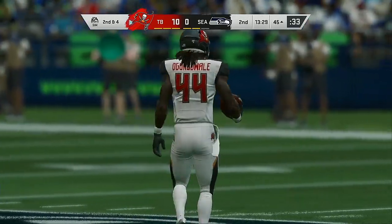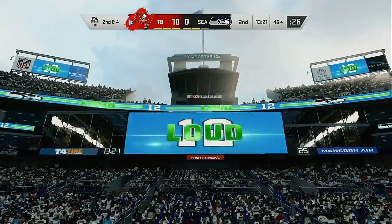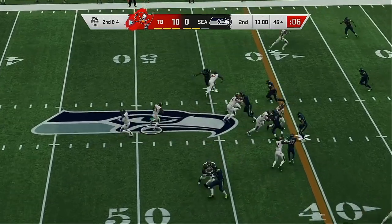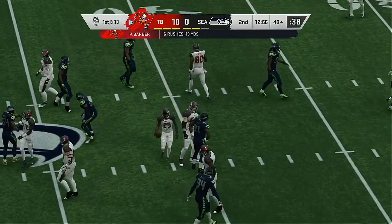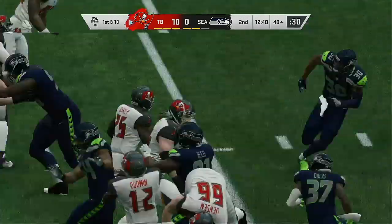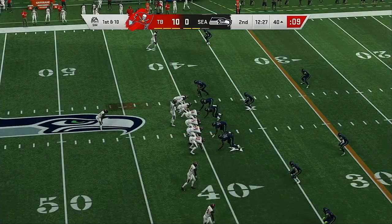I think we can safely say that those types of plays are the backbone of this offense. We know not every run's going to be a big hitter, but you know they'll take that type of result on each and every attempt. 6 yards on that last play. Here's 2nd and 4. Winston gives to Barber. And he'll be brought down, it looks like, right at the 40. A gain of 5, good enough for the first down. So many teams want to throw the ball in this situation nowadays, but I love watching a team that has enough confidence to go ahead and run the football in that situation. That's almost a tendency breaker.